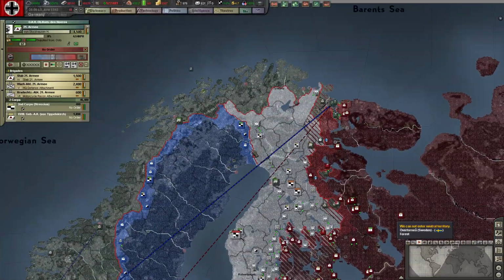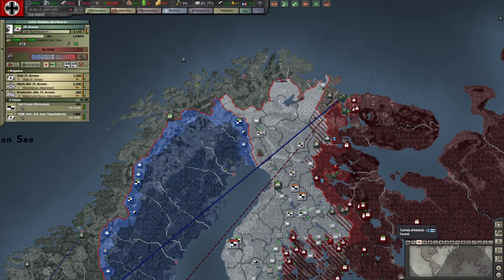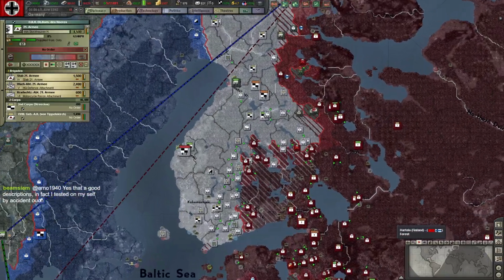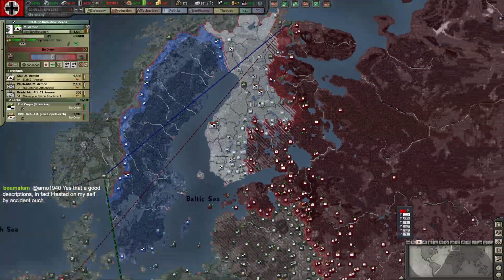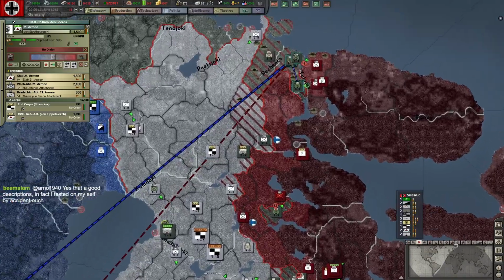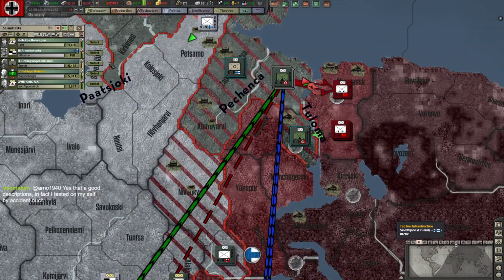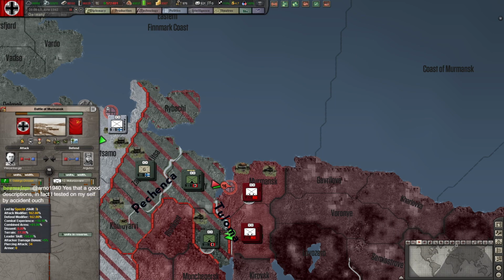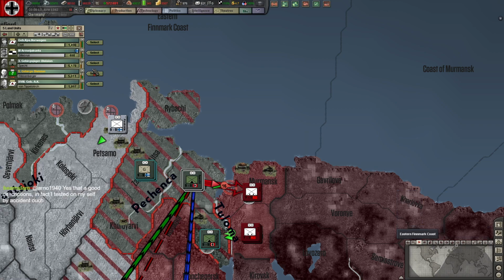Yeah, we're trying to do a supply out there. Yeah, that's probably part of it. There's a lot of units here, and some of it is just the buffs that the Soviets get. Okay, well, they're down to 7%, but you guys aren't going to make it.